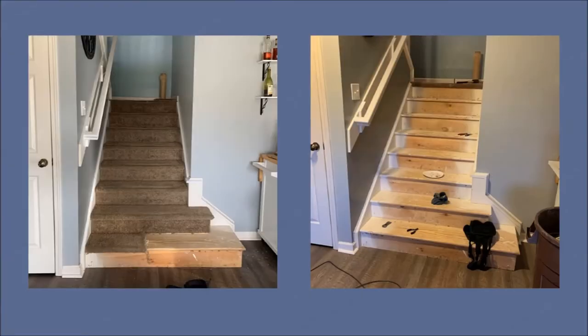Step one was to remove the existing carpet and pad. Everything is stapled down, so besides using a pry bar to get started, this was all done by force, pulling the carpet from the wood. I recommend pulling the carpet slowly because the more staples that come up with the carpet, the fewer you'll have to pull out one by one by hand.